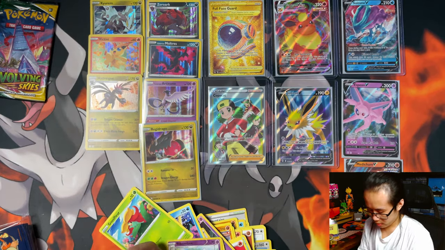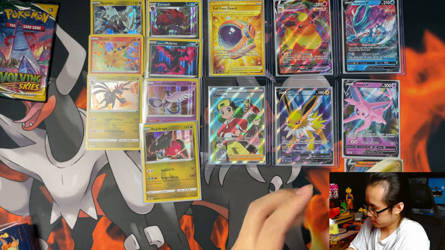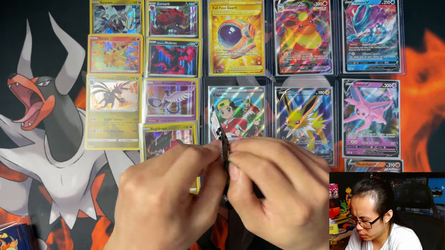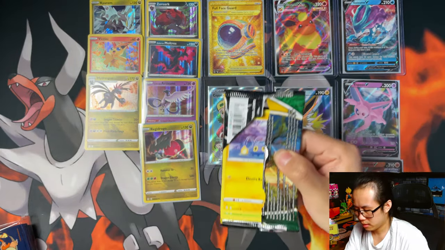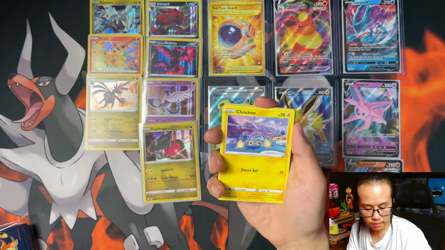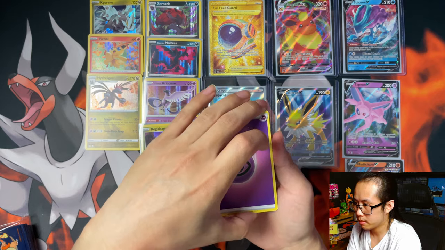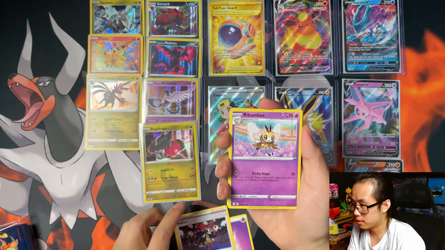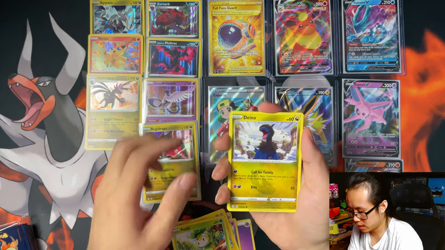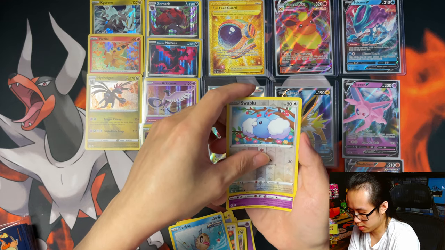Bombay and Altaria. Last pack, Duraludon. Will he bless me with that last pack magic? Will it, he, whatever it is, will it bless me with that last pack magic? Lil, Dano, Teddy Ursa, Phoebus, Swablu, and nothing.